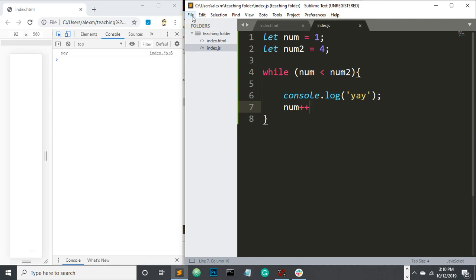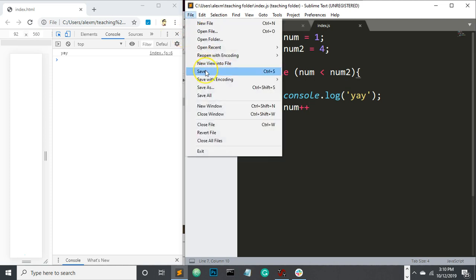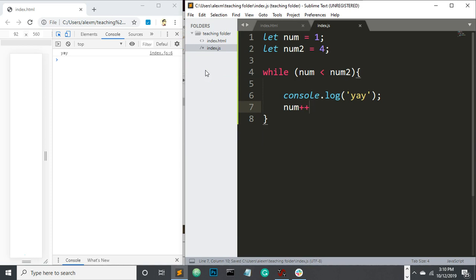So let's think it through, how many times we should end up seeing yay. So num automatically equals 1, and num2 is 4. Num is less, so it's going to run yay once. Then it turns into 2, which is still less, going to run it again. Then it gets turned into 3, still less than 4, it runs again, and then it equals 4, it's not less than, so it should only run 3 times. So logically, it should only run 3 times, because basically it's doing this first and then running the check again.